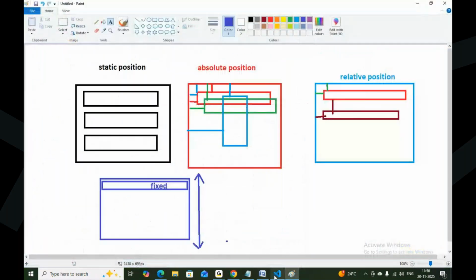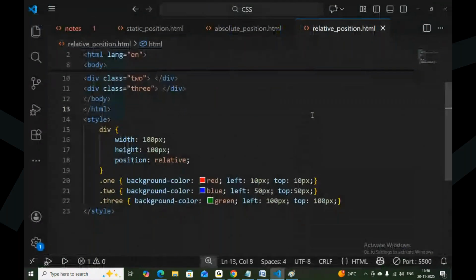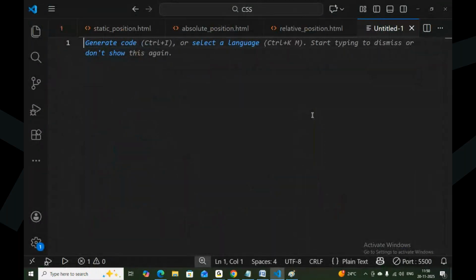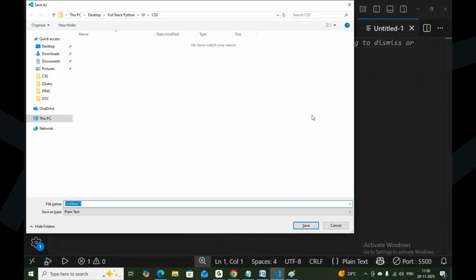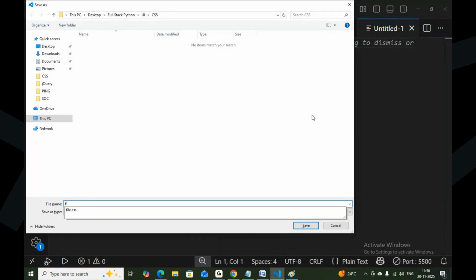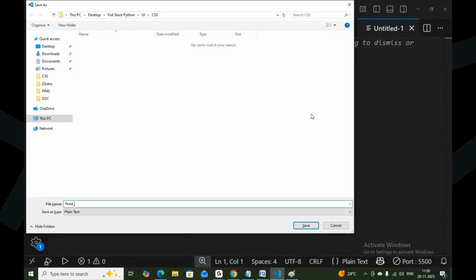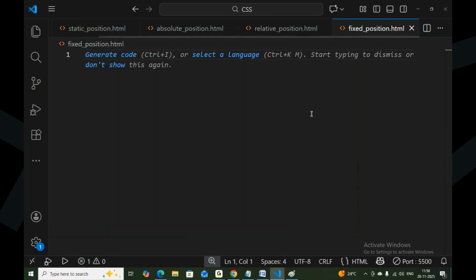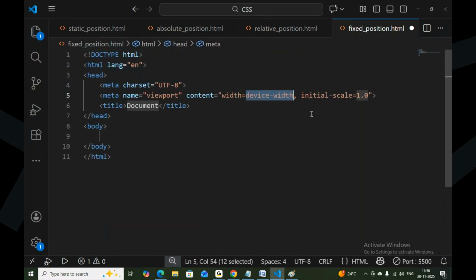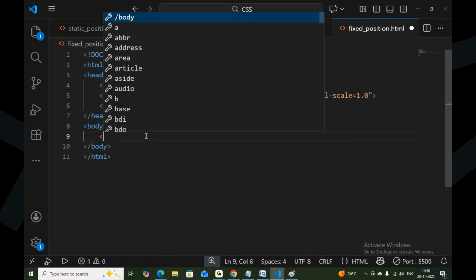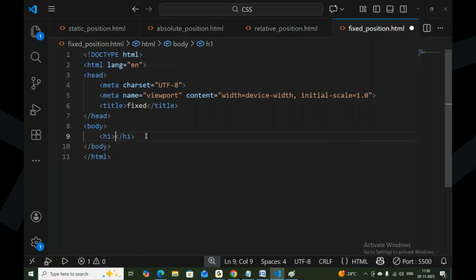Okay, let me take a new program for the fixed position, fixed position dot HTML. I would like to take a header: Welcome to Mohansh Technologies.